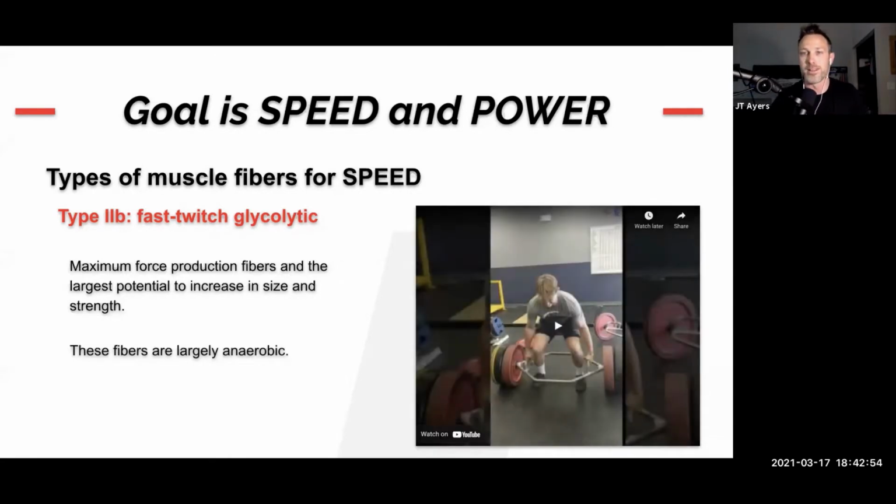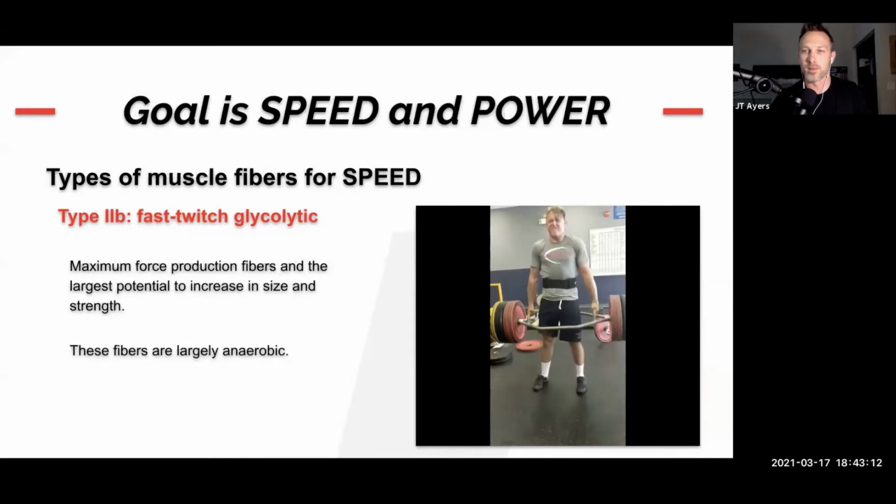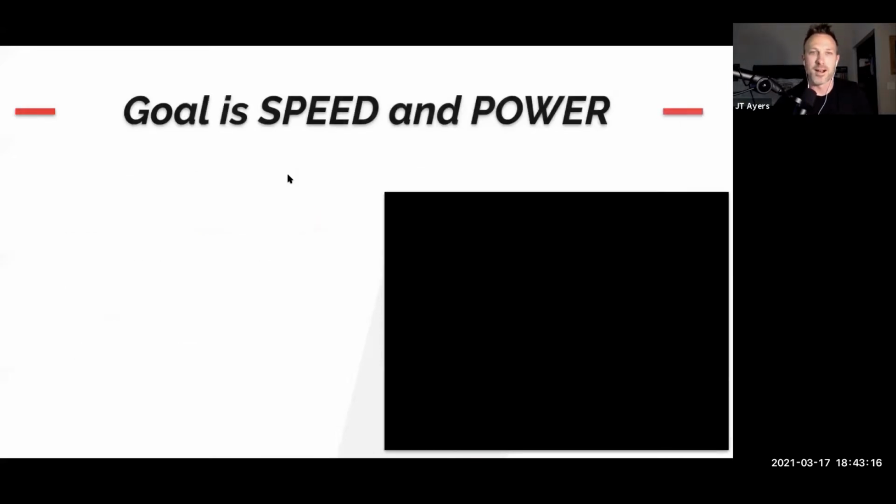Here's a video of one of my athletes a few years ago, literally his last set lifting, I think it's about 500 pounds with the hexagon deadlift bar, and he is tired. But you'll see that he dropped the weight. Let's see if I can do it again. I will explain why he drops the weight and how he decides to lift this way. Not the greatest form, but you know what? It was a good day.